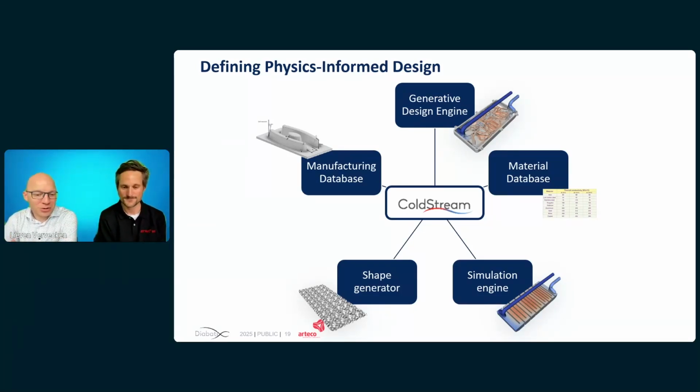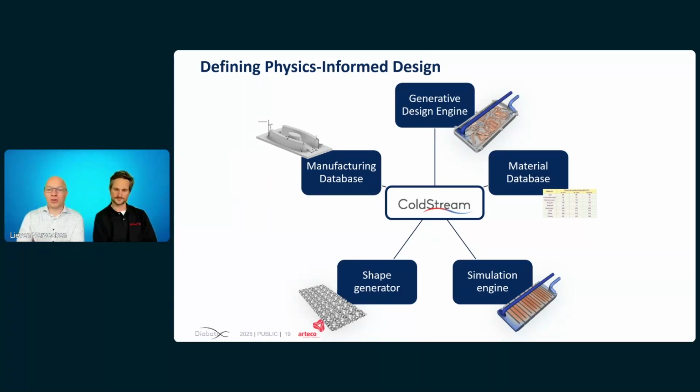Yeah, thank you, Senne. So if we want to explore the impact of coolant selection on the thermal design, you obviously need a system that can support this question. And that's exactly what we have developed with Coldstream. As you see on this graph, Coldstream combines multiple building blocks, modules. The one that many of you are probably familiar with is the simulation engine, which, if you give it a particular design, will predict the thermal performance, the thermal resistance, the pressure drop, and so on.